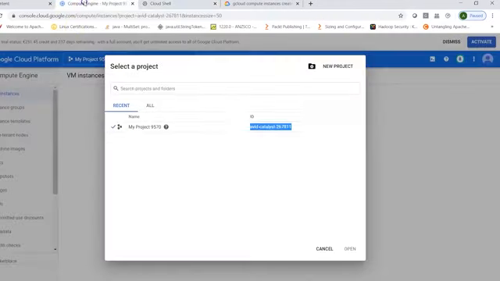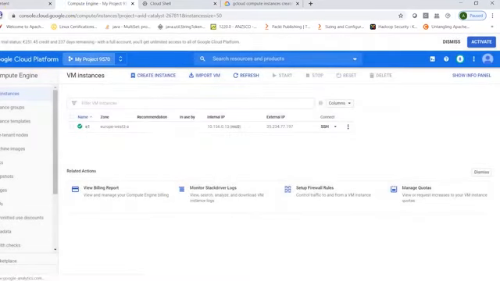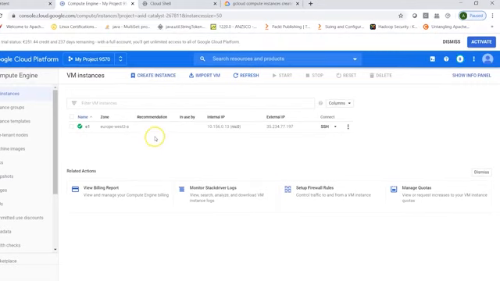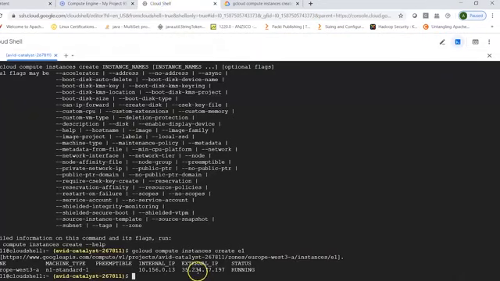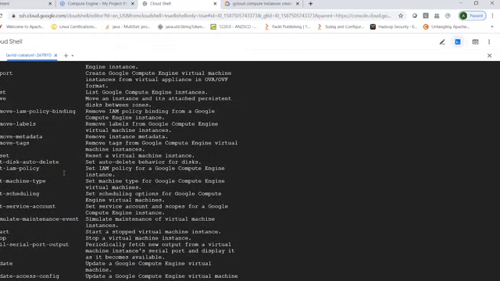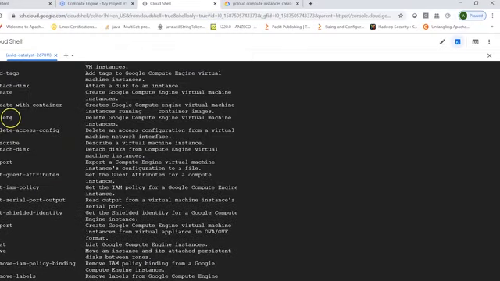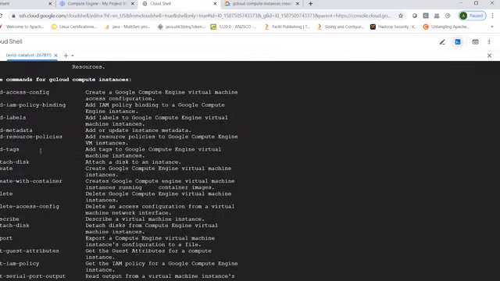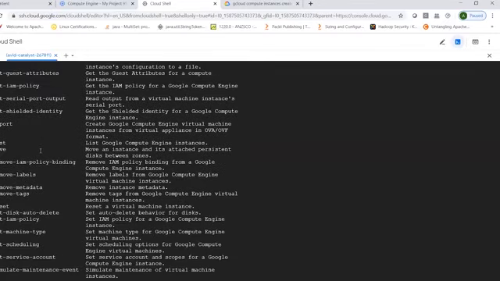Now I have created an instance, and here I can go back and do a refresh on this page, and that already shows me the instance which I've created. And then you can use the same method to connect to it using an SSH. So I have an instance created from my Cloud Shell, and what I can do is look into instances and see what the different options are with instance. If we did a create, you have an option delete. You can delete the instance from the command line, or you can use other options.